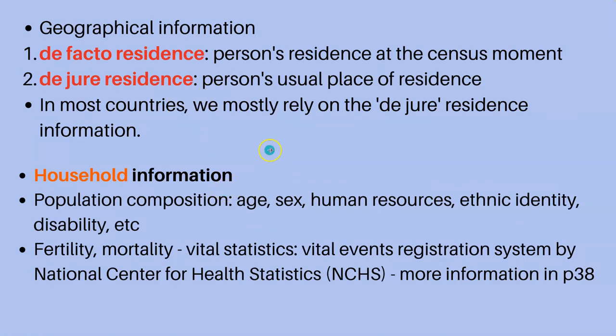Coming back to a lecture we covered in the early part of the semester, I mentioned de facto and de jure residence, but in both cases they rely on de jure residence information because it contains household information, who is residing in the same household and who is living together. In population studies, this type of information is very important because family relationships are a key part of people's lifestyle and social standing.